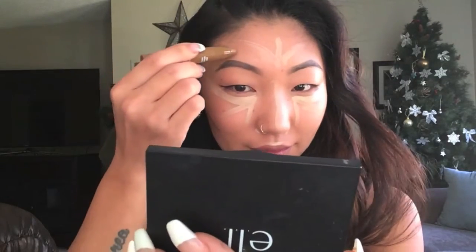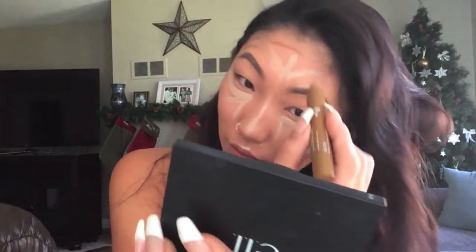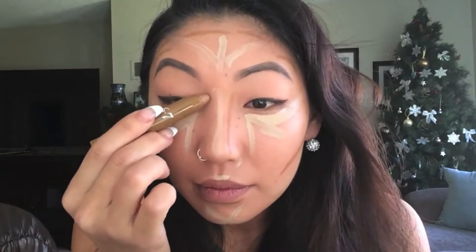Next, I want to contour under my bottom lip to make it look bigger, and my forehead and the sides of my face to make it look smaller. However, I dab the product lightly on my temples because it's easy to make the face look too sunken in if it's too dark. Now I drag the product under my chin to make it appear thinner, and also on the sides of my nose highlight to give my nose dimension and seem smaller in width.